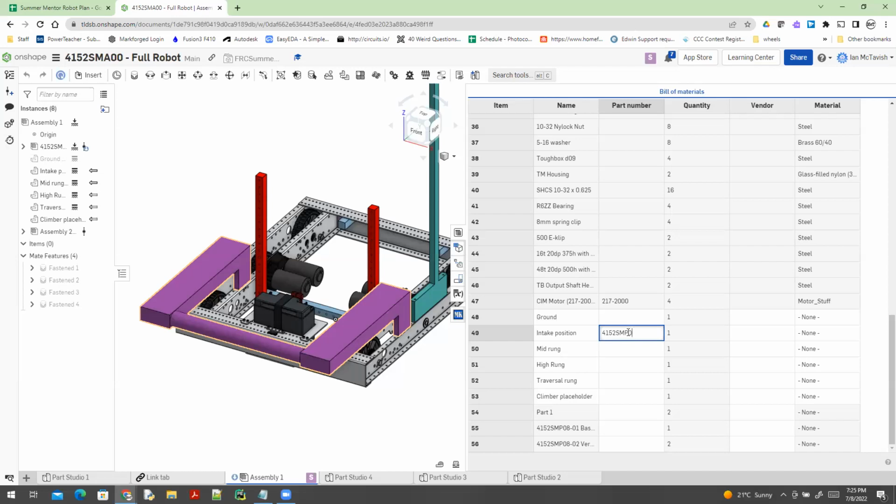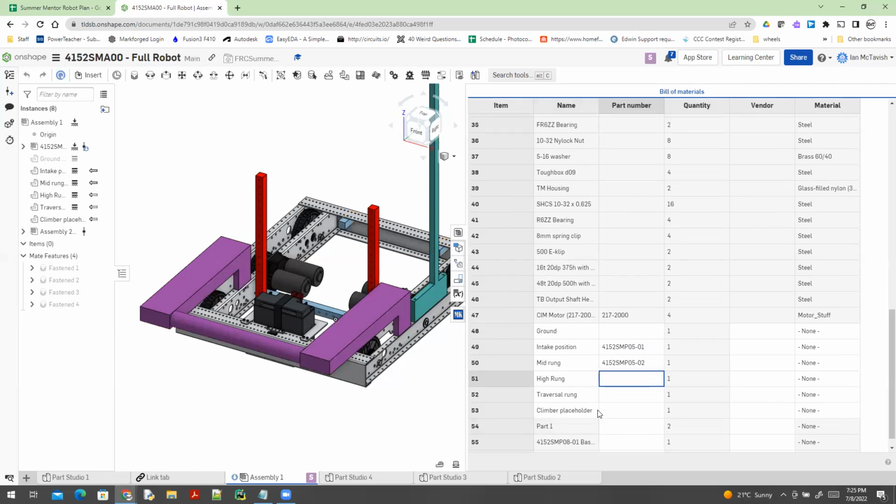Now I'm in the full robot, so I normally wouldn't do this. Normally I do it for all the subsystems, but basically I would take the different parts and I would just copy and paste and go down to the next one and then the next one. And that way I create one for every single thing.